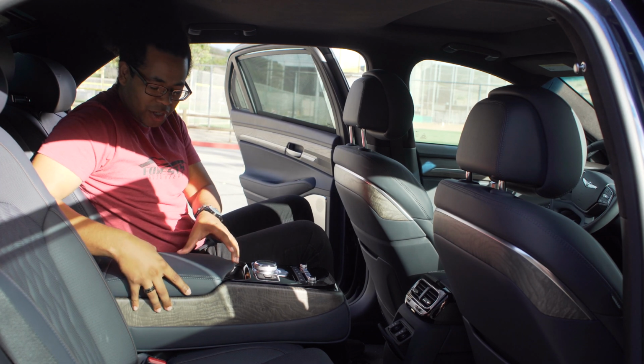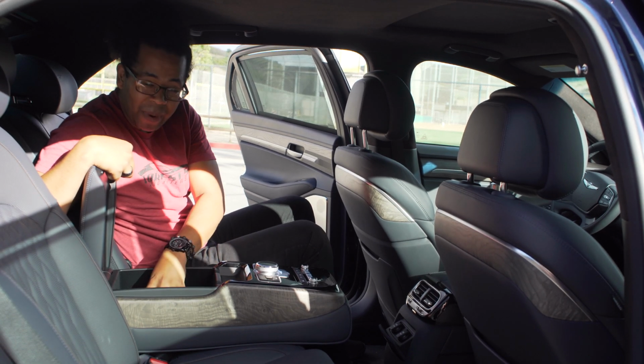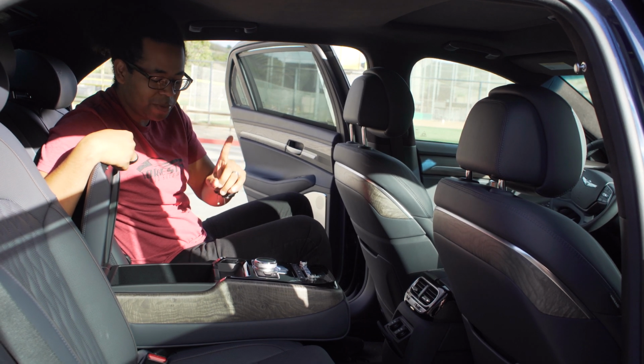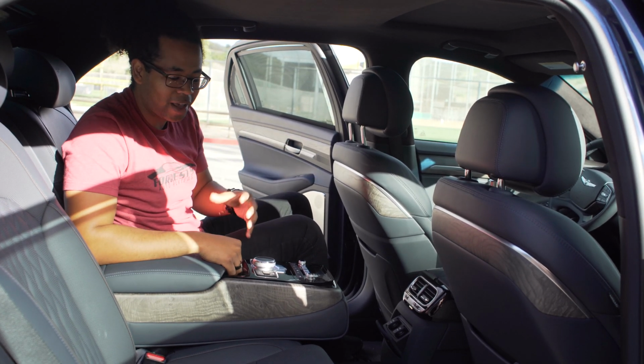But I do like how the armrest is super soft. It has Genesis imprinted right there in the middle, and it looks really good. You fold this up, you've got a deep area lined in felt. You're gonna have a 12 volt. You're gonna have a USB here, but only one USB. And I'm actually surprised you don't have a wireless charging pad back here. You get that on a K900, so I would expect to see that on here.